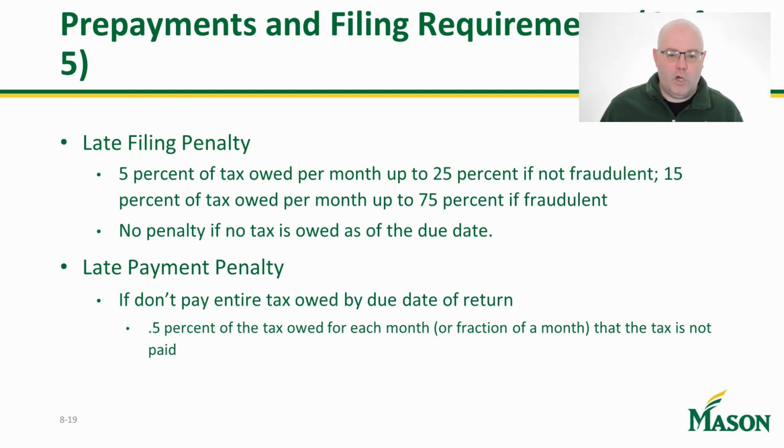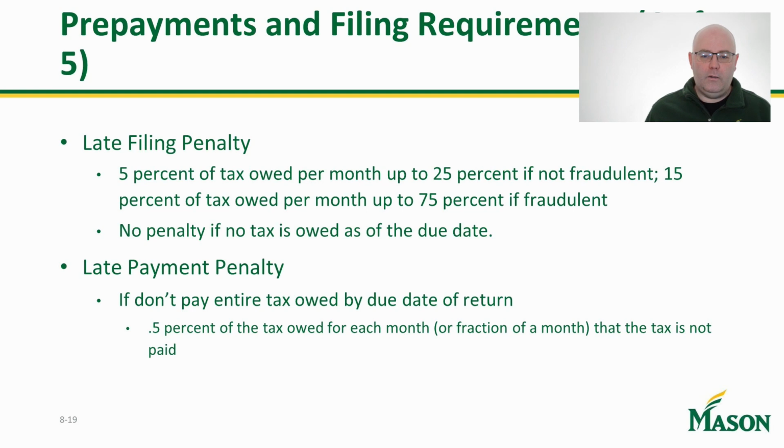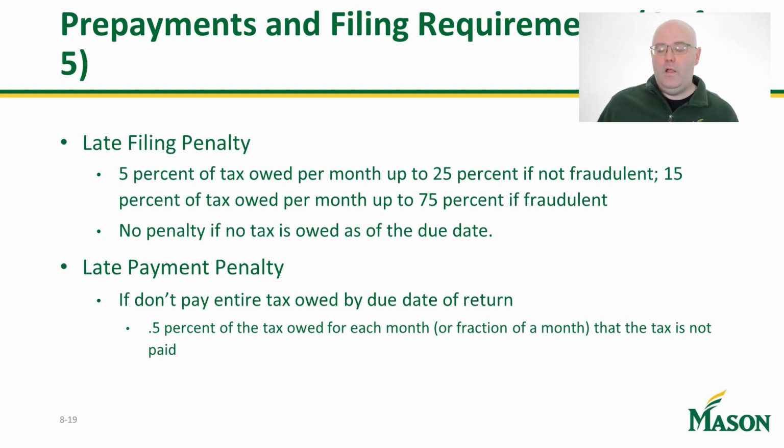And by the way, just to let you know, the payment penalty and the late filing penalty are the ones the IRS actually has more ability to negotiate on. This is their penalty. They're able to charge it because of the law, but they can waive these penalties if they want to. Interest, on the other hand, they can't do that. If you don't pay your taxes on time, they have to charge you an interest charge, and Congress mandates it. The only way that the IRS can waive it is if they were the responsible reason why the mistake was made.